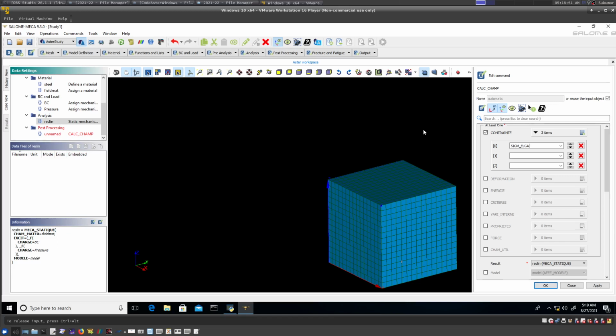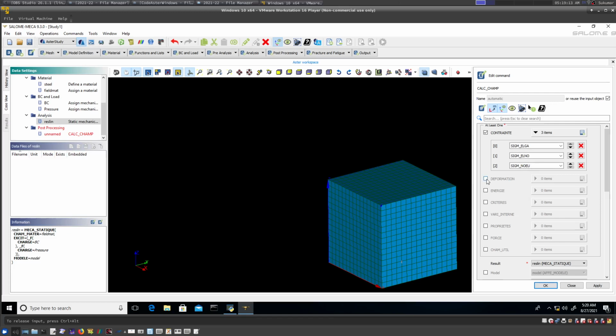Okay, and therefore I can use SIGM_ELGA, then I can use SIGM_ELNO, that means at element nodes, and I can use at actual nodes SIGM_NOEU. Their differences I will explain later on.